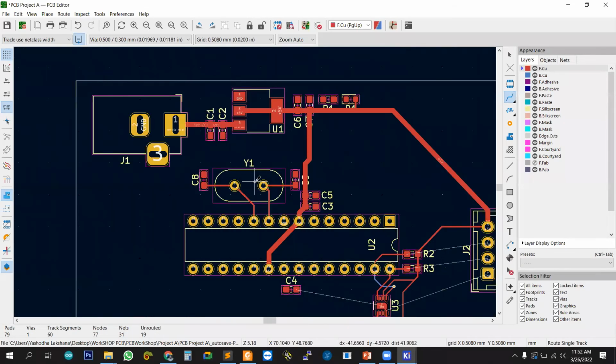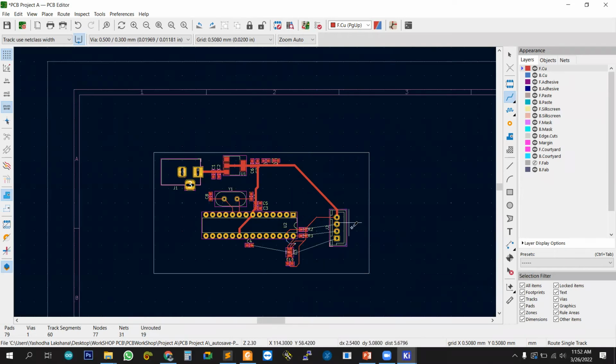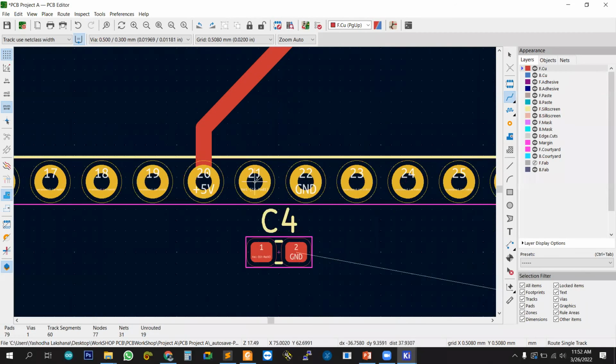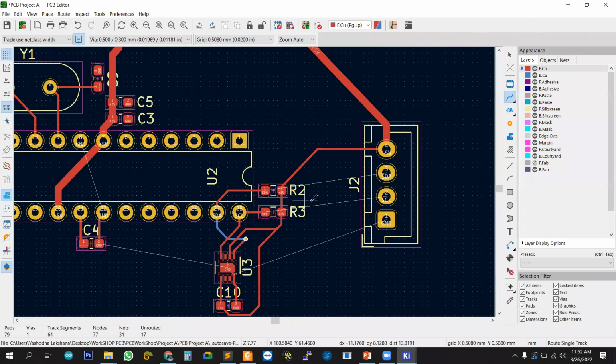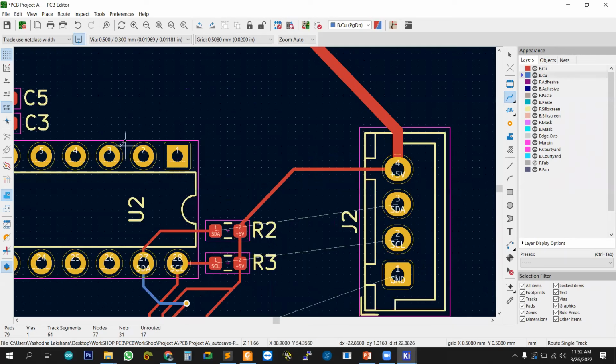Right. And again, I select the bottom layer for making the connection between our controller and the I2C connector.